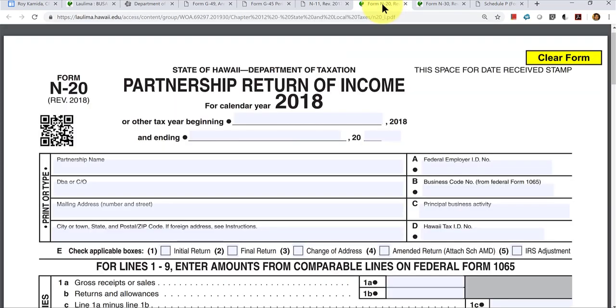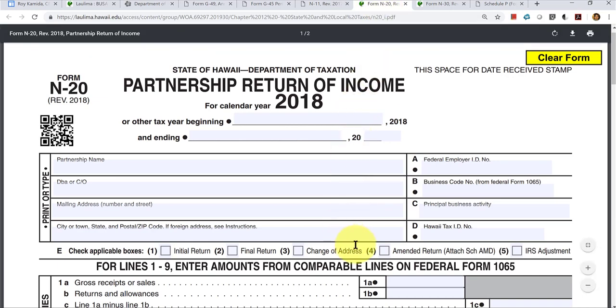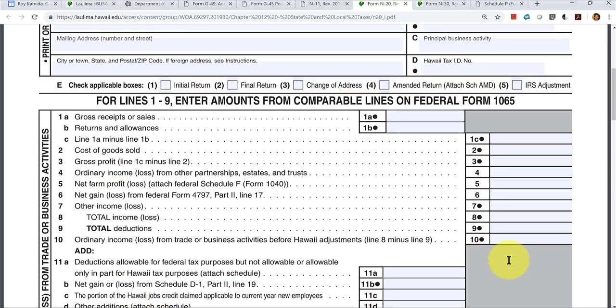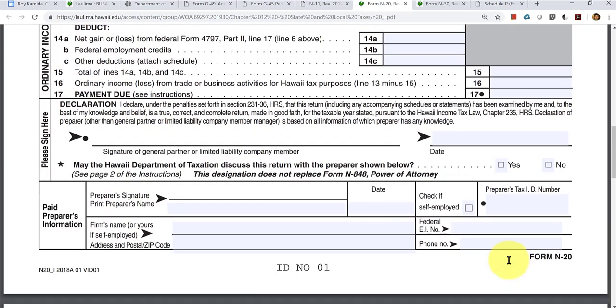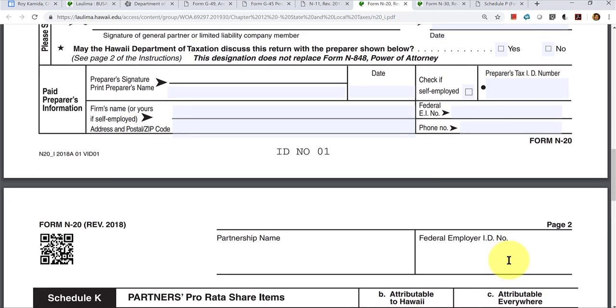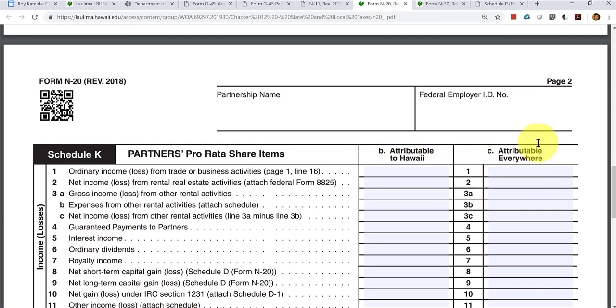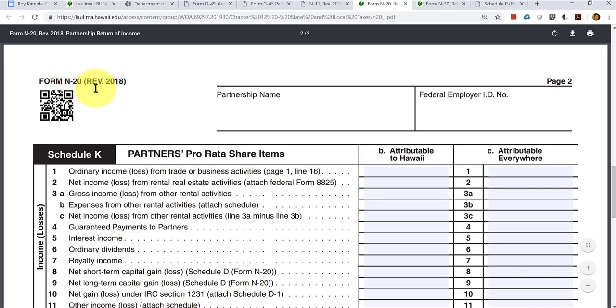If you're a Hawaii partnership, here it says that you just recopy the amounts on your federal form 1065 that we had seen a couple chapters ago. But then if you do business in other states, you may need to apportion business income between your states. So here's Hawaii and here's all the other states. If you remember, there's an apportionment formula we covered in the first video. And it's similar here for Hawaii, but for partnerships, there's no tax form to do that apportionment, which we'll see there is in the case of a corporation. Okay, so this is form N20 for Hawaii partnership.